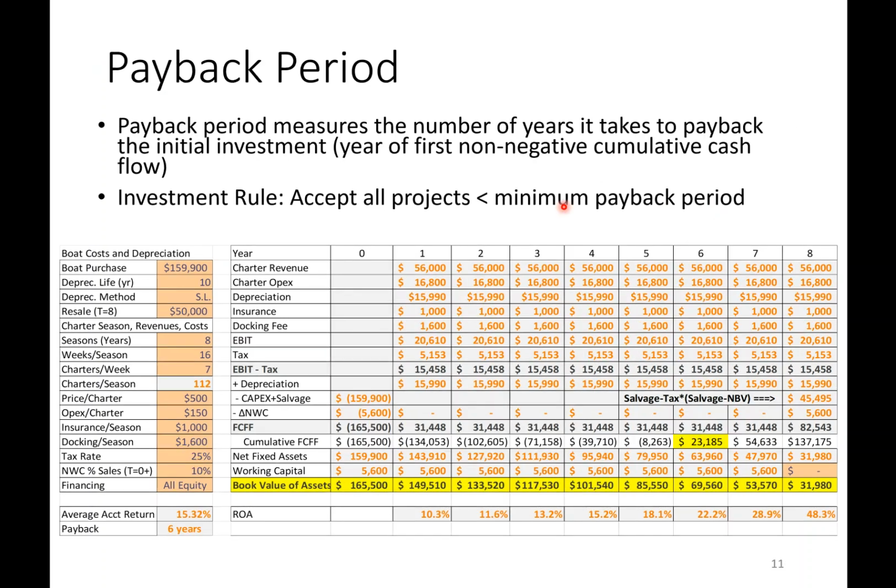So let's go to another measure, payback period. Payback period measures the number of years it takes to pay back the initial investment in cash. So the investment rules accept all projects in which the payback is less than some minimum payback period. So say you want to make sure you're paid back within 6 or 7 years. So we're going to calculate the payback.